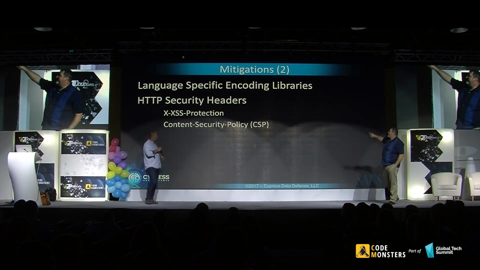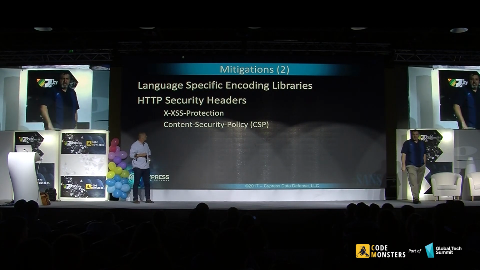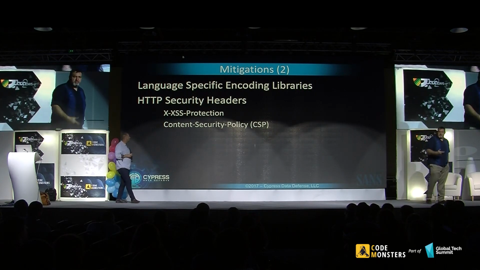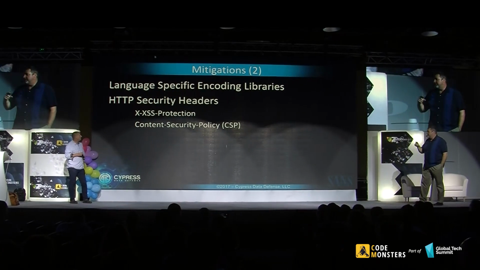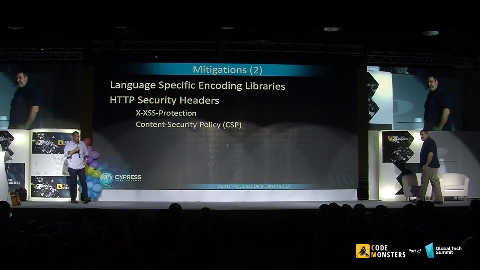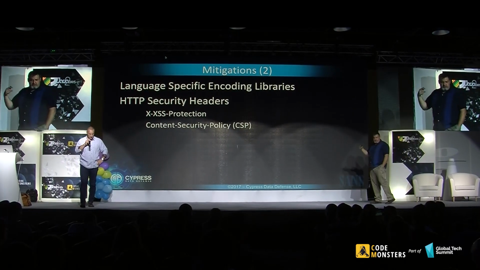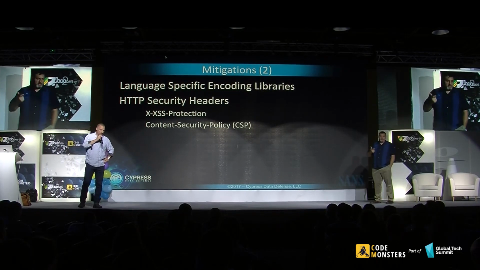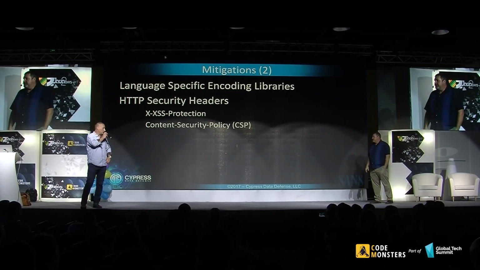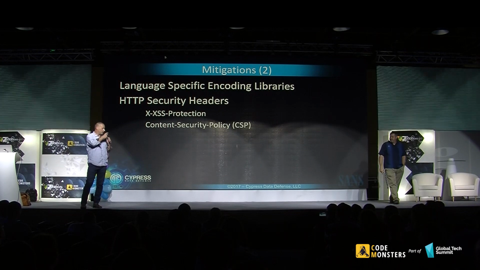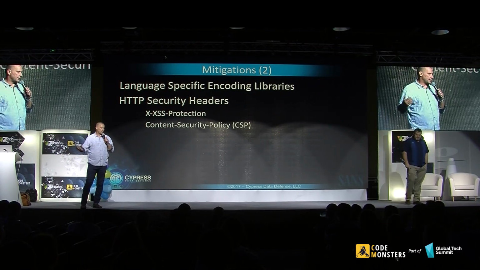So there are specific libraries for every language out there. .NET has a lot of them encoded. Spring Boot has default encoders built in, and most of the libraries like Thymeleaf that do the rendering will actually encode by default into HTML context. And in the Java world, if you're using Spring, things like that.